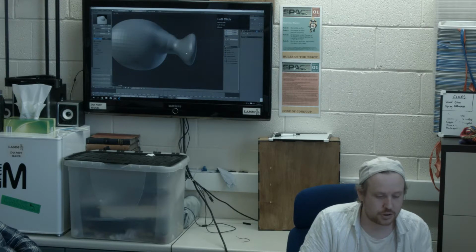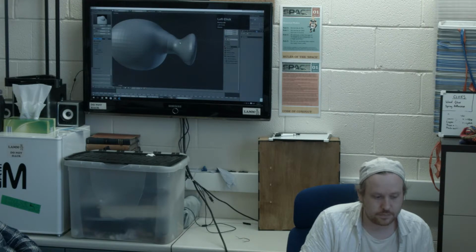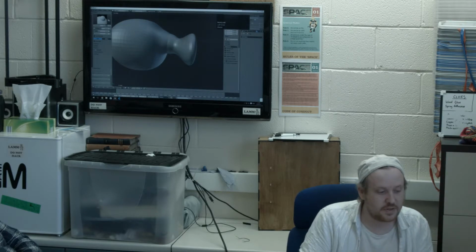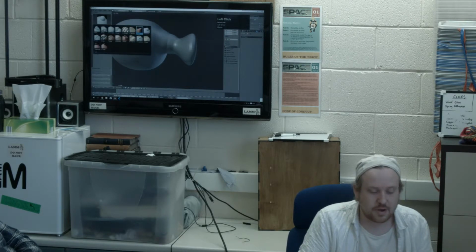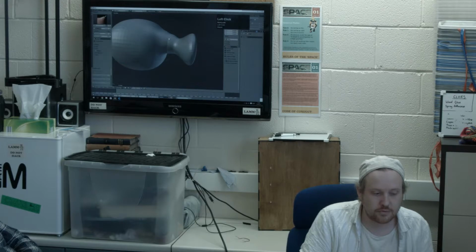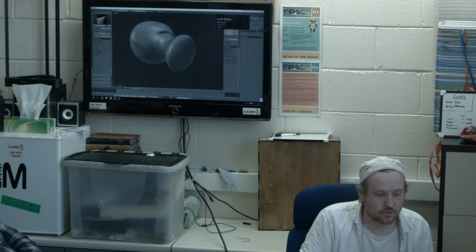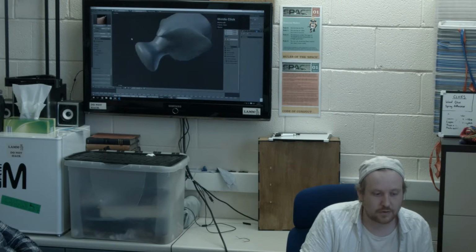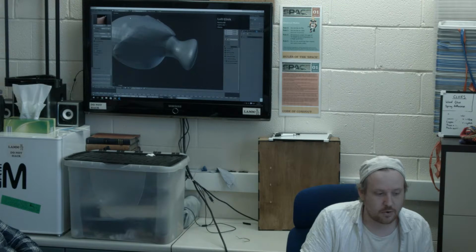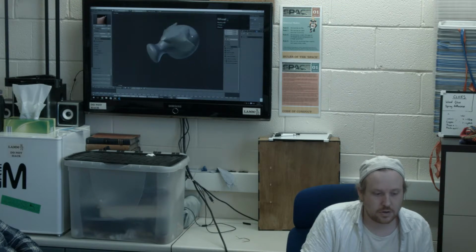So that's the very strong brush, Shift F, that's the very, very weak brush. You almost can't see it. So that's inflate. If it was the kind of model where it made more sense to just grab a bit of it and move it, you can put the grab mode on, just grab bits, move them around, and you'll see that by default it's also symmetrical in one axis. So as I move things around, you see that symmetry taking effect.